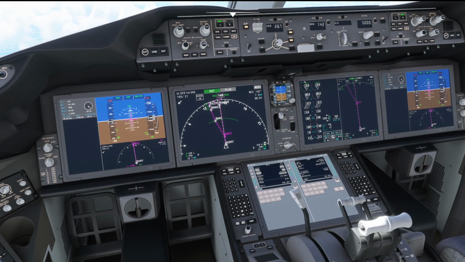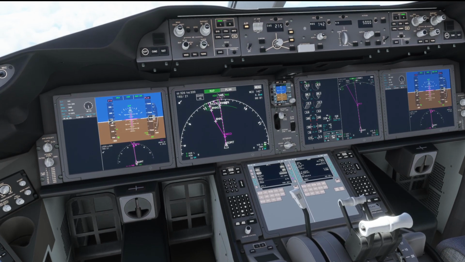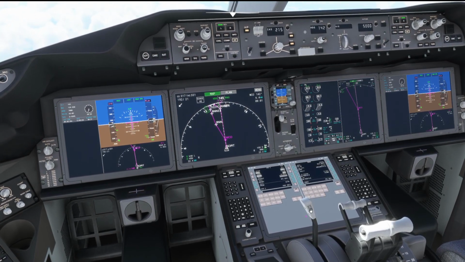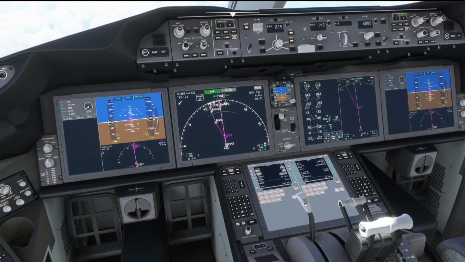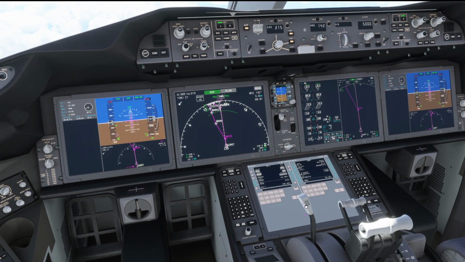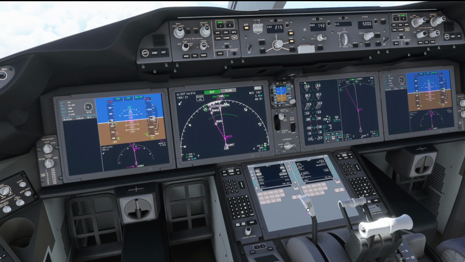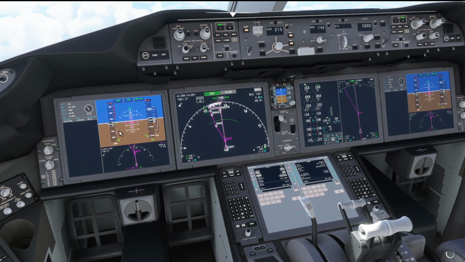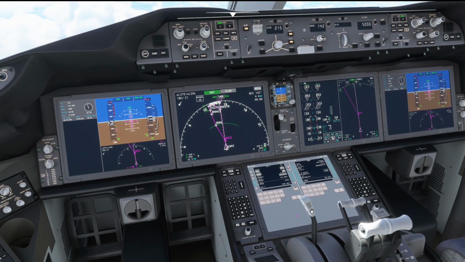So Westcott's next. Max speed of 220. Let's set 215. Keep an eye on your speed tape. If you pass that up marker, then you need flaps 1. Similarly, we're going to pass the 1 marker, so we're going to need flaps 1 as well.